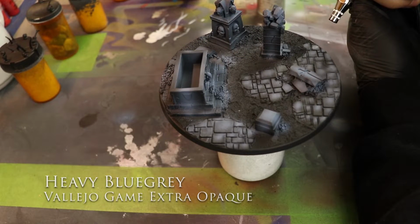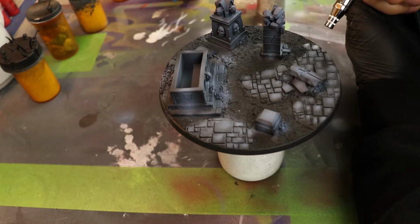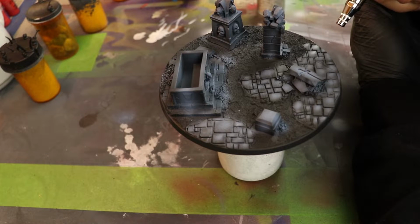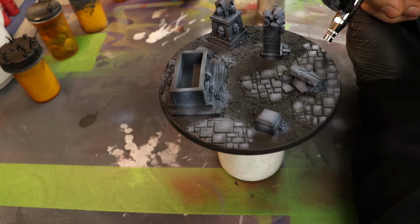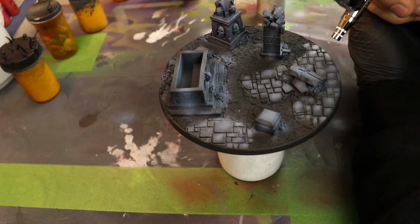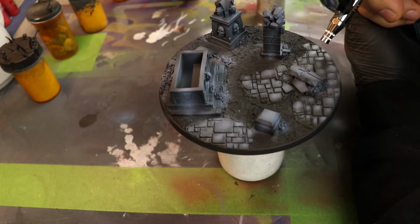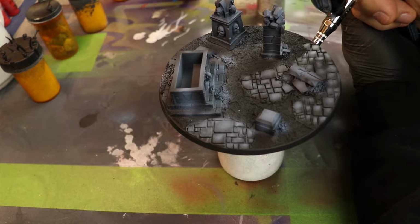All right, Heavy Blue Gray is next. Vallejo Game Extra Opaque, and I feel this is the perfect kind of highlight to that Sombre Gray. I'm just trying to get one edge of each flagstone, one corner, and keep that consistency throughout, so it appears like the light is coming from one direction. Holding my hand steady, limiting the movement of my hand, is giving me more airbrush control. You have brush control, you have airbrush control too, and it just takes time.